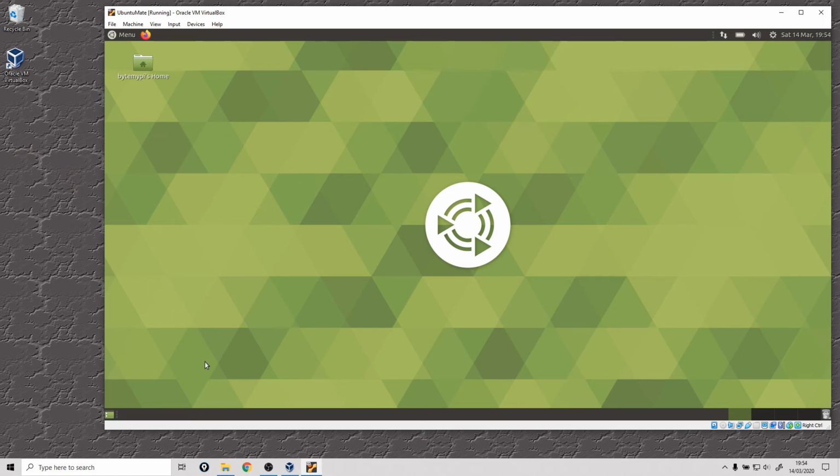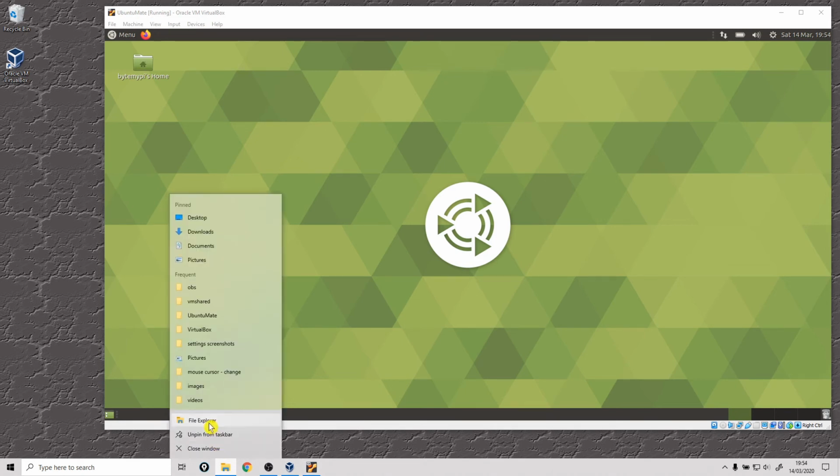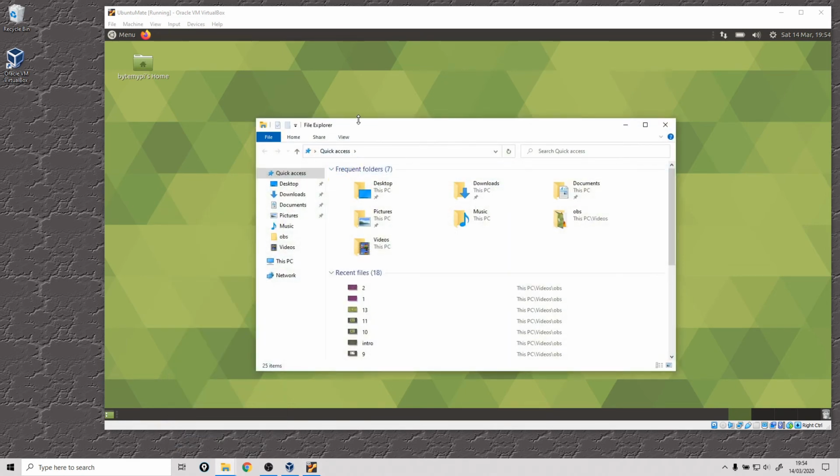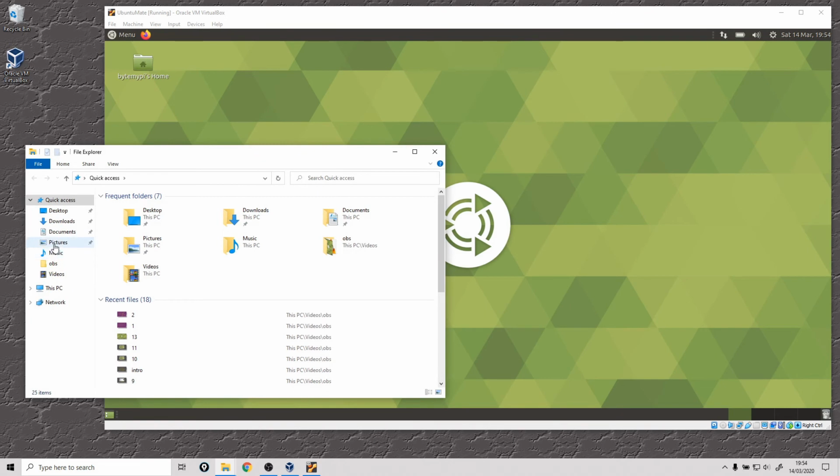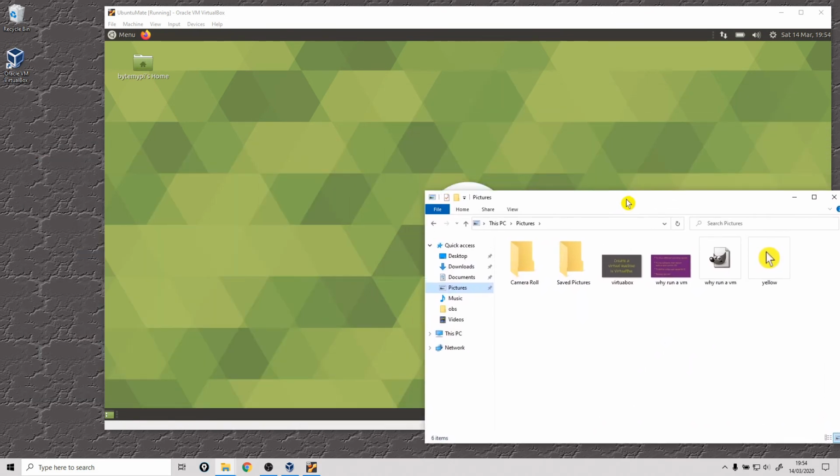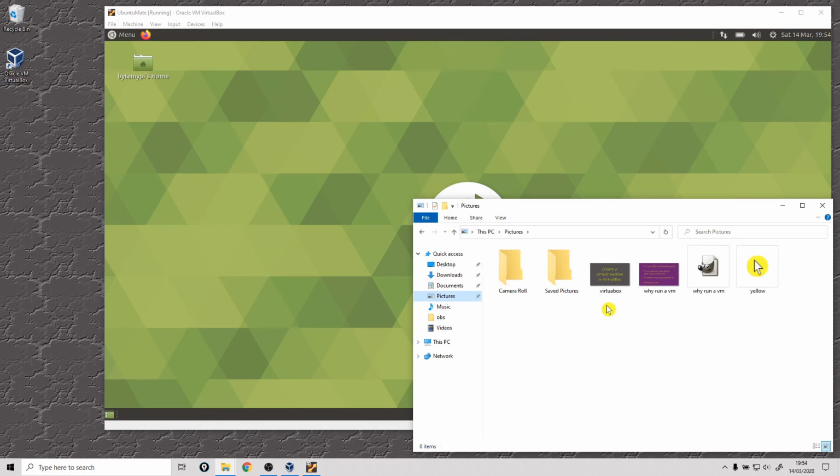systems. So to demonstrate, if I open a File Explorer window, and I'm just going to grab for a demonstration a picture, and let's just grab VirtualBox. So let's start to drag that by holding down the left click on our mouse, and if we pull it across here, you can see as we come into the window of the virtual machine, it's now got a copy appeared. So if we let it go, that's now copied across from the host machine to the guest.